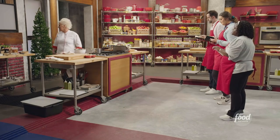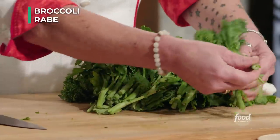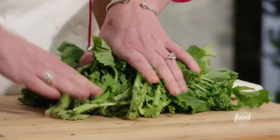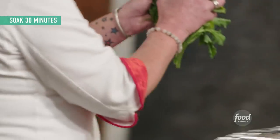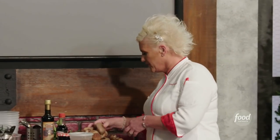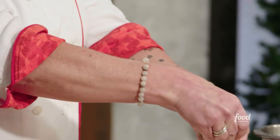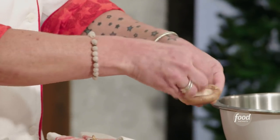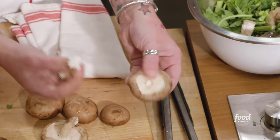I am going to grill some broccoli rabe. It's got these really stiff, woody stems — I'm going to cut off a lot of those. I kind of love this technique so much. We're going to take this and just soak it in water. Now let's think about grilling some mushrooms. These are shiitake mushrooms and we have cremini mushrooms. I'm popping the stems out of these — you just kind of go around the stem, loosen it and pull it out. The stump comes right out.